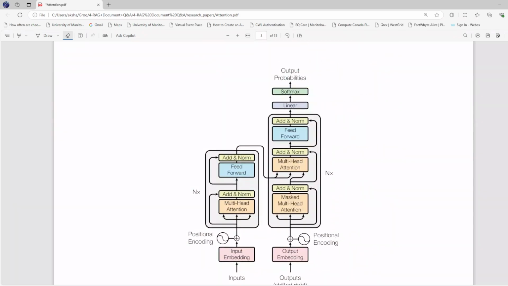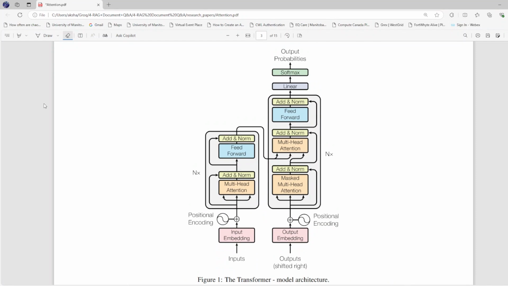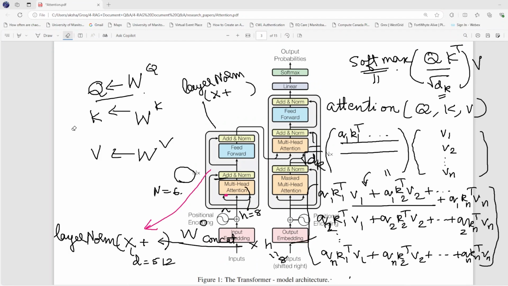And going back, that's the encoder. I think we have mentioned everything here. Let me see if I missed anything. So there are many attention heads. At the end, you do concatenation, and then you multiply it with a matrix W so that you get vectors of length 512. And also you have a residual connection with add and norm, and then you have a feed-forward network as well. So this is the encoder part.